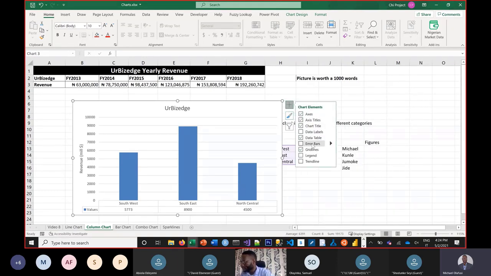Okay, so grid lines are these horizontal lines. Let me click on them so you see them. Some people don't like them. They say those who are very visually inclined don't usually like them. They like to remove these and put in their own colors. So again, it's left for you. For me, I'm not all that much of a design person, so if it's not looking bad, I leave it there. So that's grid lines.